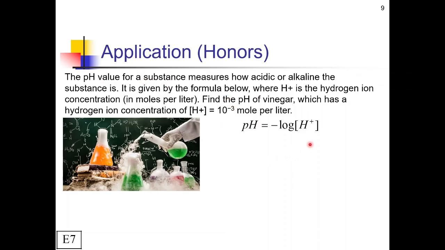All right, so just plugging in the 10 to the negative 3 in for this H+. We're taking the log of 10 to the negative 3rd power. Now remember, before you reach for that calculator, log with no number written is really log base 10. So I'm asking, what do I have to raise 10 to in order to get 10 to the negative 3? Well, I have to raise 10 to the negative 3 in order to get 10 to the negative 3. So that just cancels out because it's the same log and base. We still have this negative out here. So we have a negative, and then the result of this log was negative 3. Negative negative is positive. So we see here that vinegar has a pH scale rating of 3.